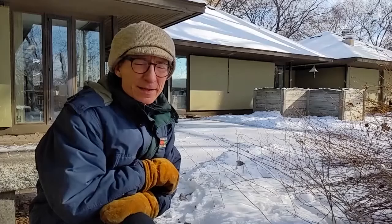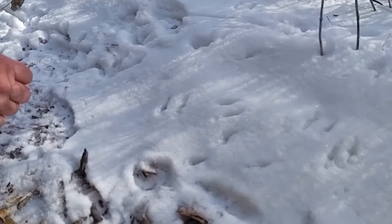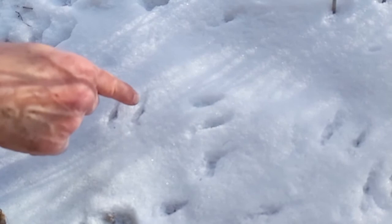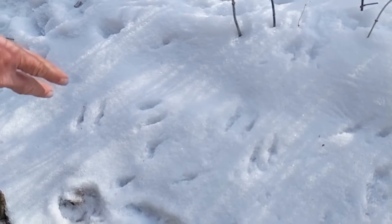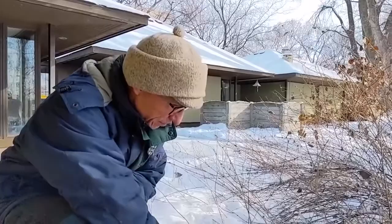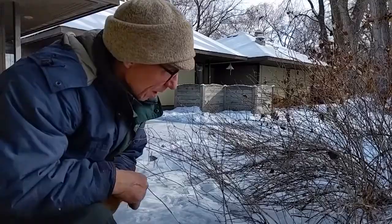Here we found some smaller tracks that you can find in your backyard, especially if you have a bird feeder. Notice there's two little footprints side by side — it's a hopping animal. It's a long track and it's very difficult to make out because the snow is so fresh, but you can see the impression of three toes in the front and one in the back. It was hopping along — and it's from a bird. Birds' two feet hop together. There's also some rabbit scat under the bush and some little bunny tracks.